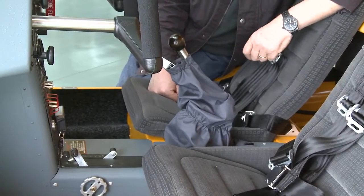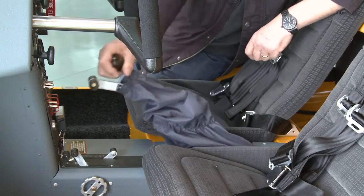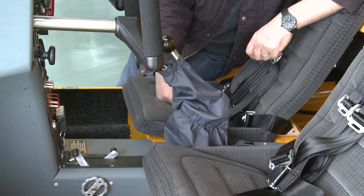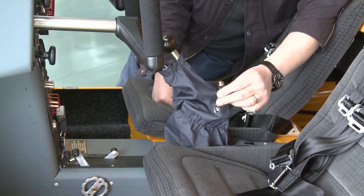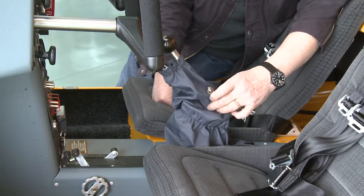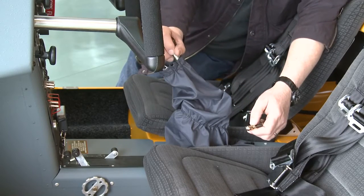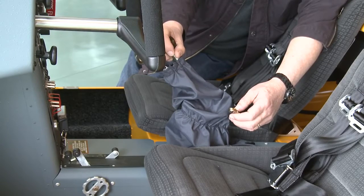The beauty of this aircraft is that in its normal mode it can be flown like a normal aircraft, with this as the throttle and the control yoke system operating in the normal way, with the rudder pedals in the normal way. But with the addition of this little lever between the top of the control and the rudder connection, it will convert so that this lever will also operate the rudders as well as the throttle.